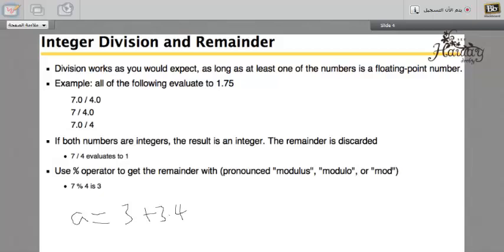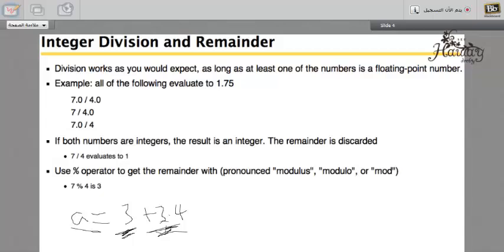Now we're trying to find the value of a, but one value is integer and the other is double. What do you think the output will be if you have one integer and one double? It will be double always. So if you have one value as integer and the other value as double, then the answer will be double.